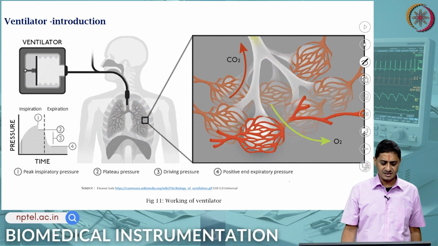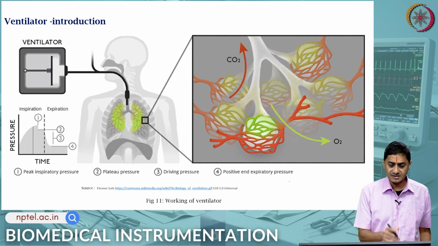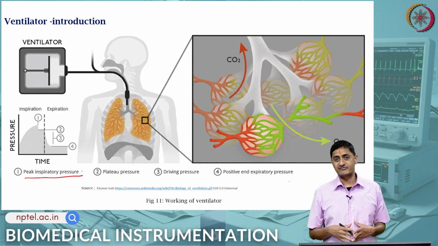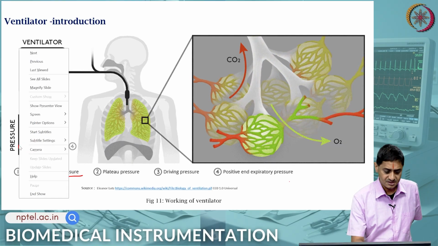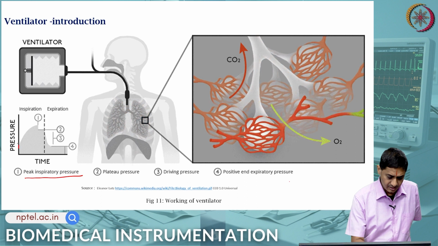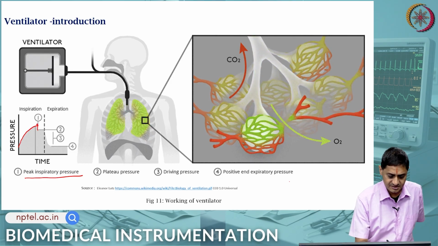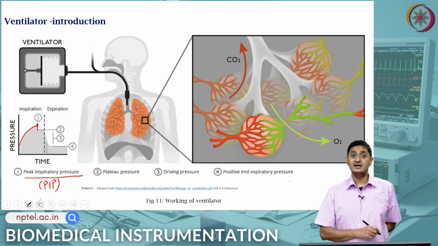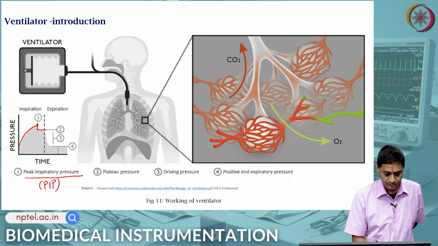And as the pressure is changing because of the function of ventilators, there are different pressures of interest for us. As this is happening, not sure if the picture is visible, first you reach a peak here and then there is a drop that happens. This peak is called the peak inspiratory pressure or PIP, peak inspiratory pressure, and then there is a drop, after which there is a plateau that happens. There is a plateau, okay.